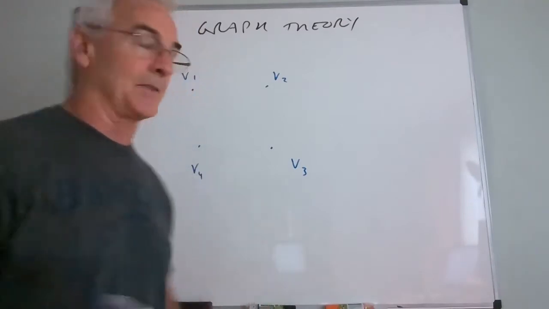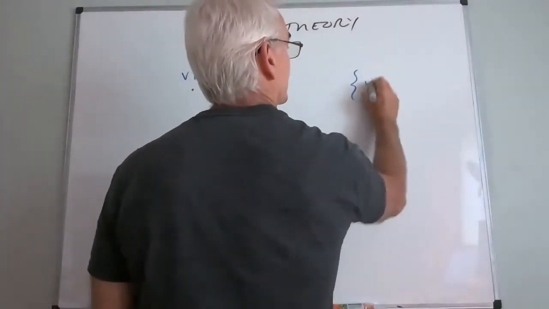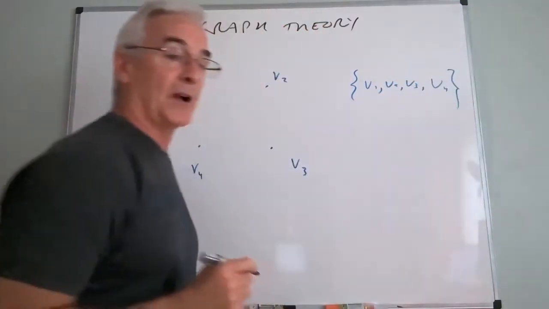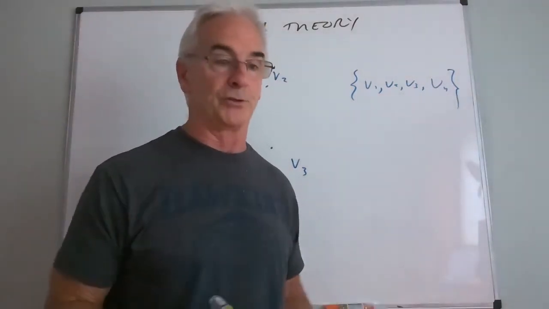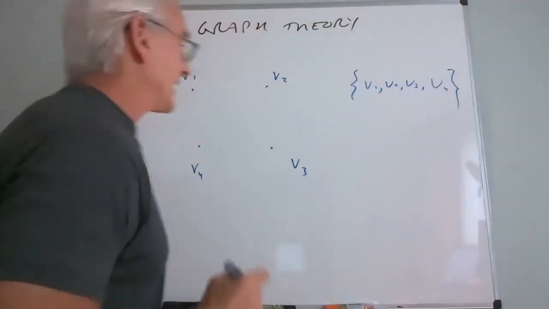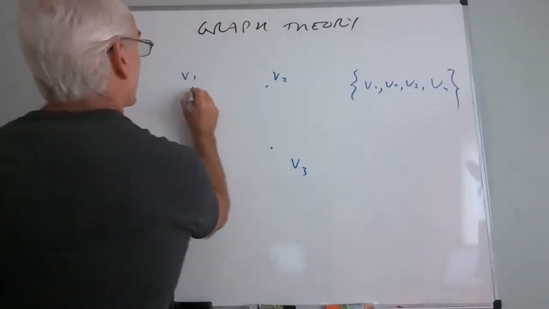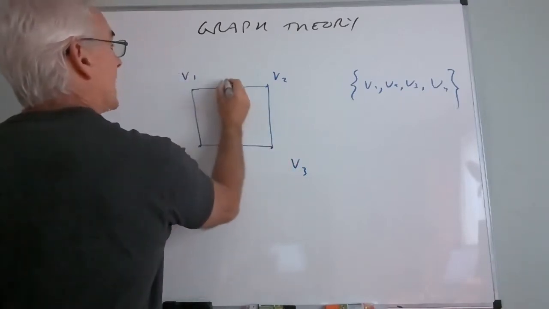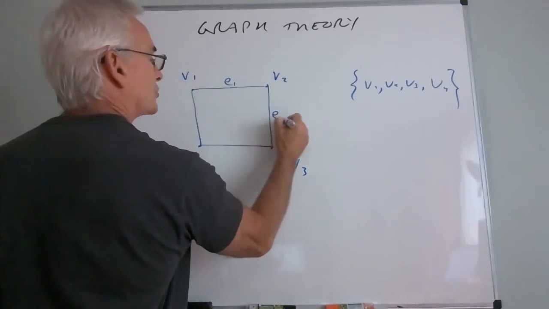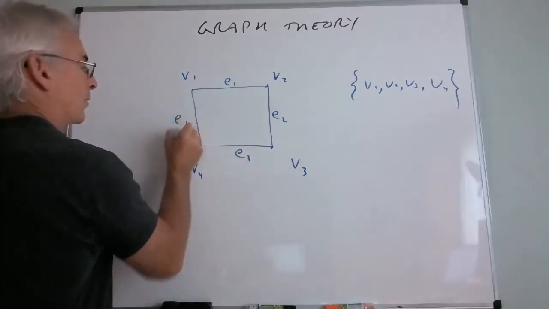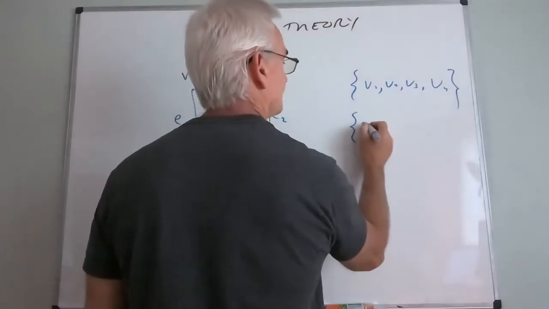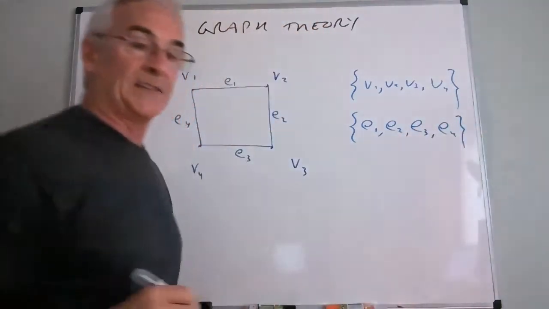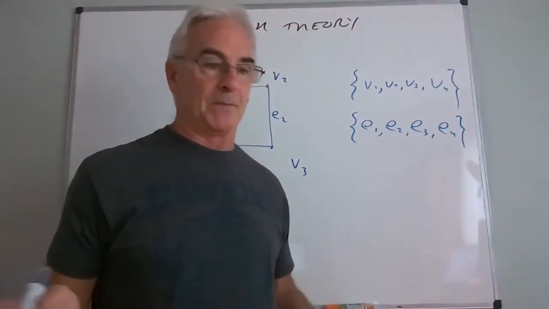But if I want to connect them, I'll say my set of vertices. And by the way, all of the graphs we deal with will always be finite, okay? Because we actually will make numerical conclusions in some cases. If I connect these two, and these two, and these two, and these two, and let's call this edge 1, edge 2, edge 3, edge 4. Okay, so I have a set of edges now. This is just called a simple graph. There's nothing special about this graph.